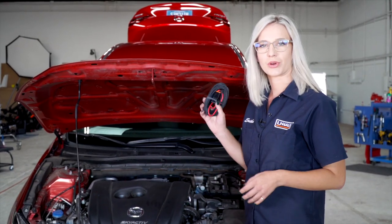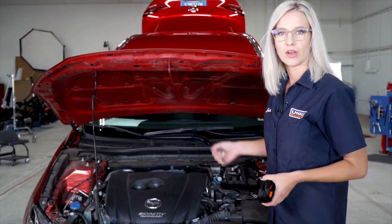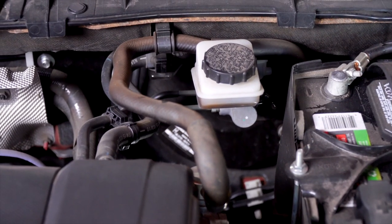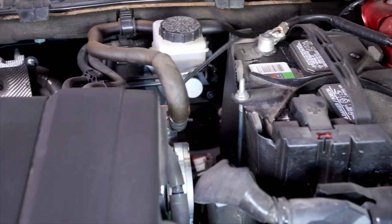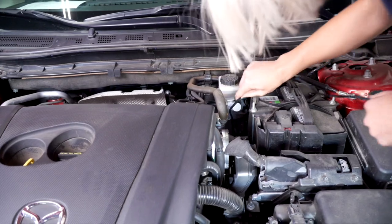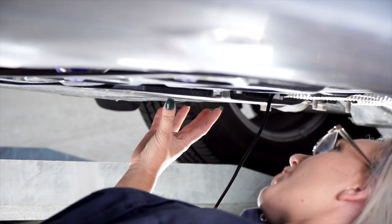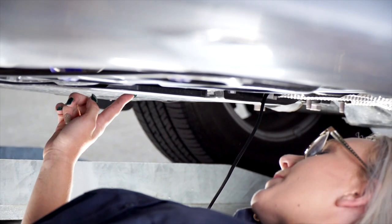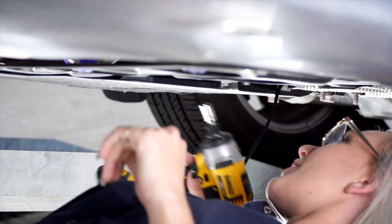So we're out front in the engine compartment. We're going to go ahead and run the power wire now — taking it from the battery to the back of the vehicle. We're going to do that following the brake lines; the brake reservoir is right here and that's where the lines are going to start. We're going to bring that power wire down these brake lines, and as you can see there's a panel covering those, so we're going to lower that using a 10-millimeter socket.